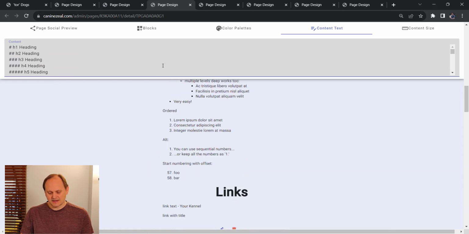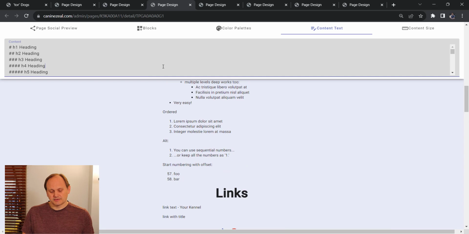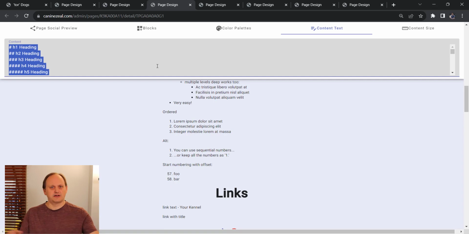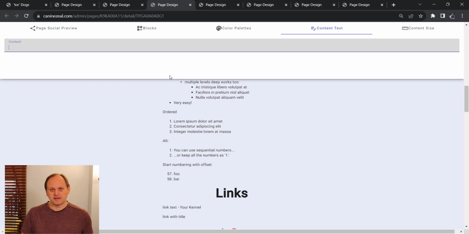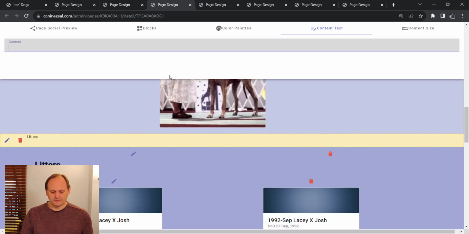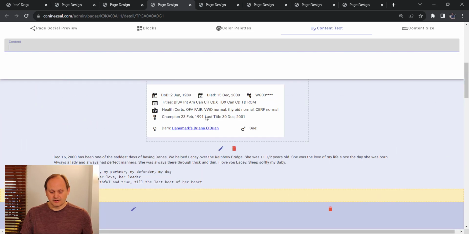So since I don't want any of this content, I'm going to click in the box here with the text, and I'm going to hit Control A, which highlights everything. This is a Windows standard. It does it on any input across any application. If you're in a text box of any kind and do Control A, it'll highlight everything in the box. So that works here as well. And then I'm going to hit Delete or Backspace. So now there's nothing in it. And if I scroll up, it looks like it's gone.